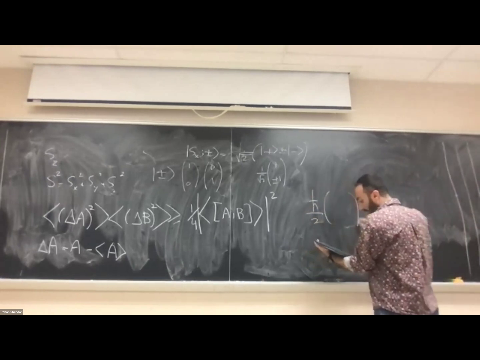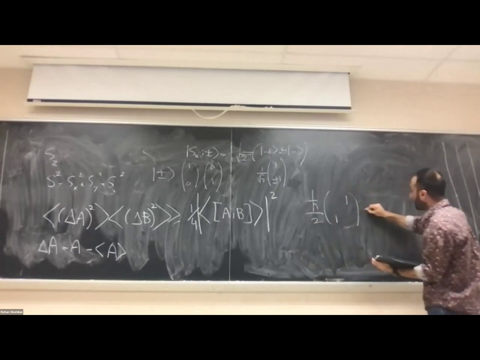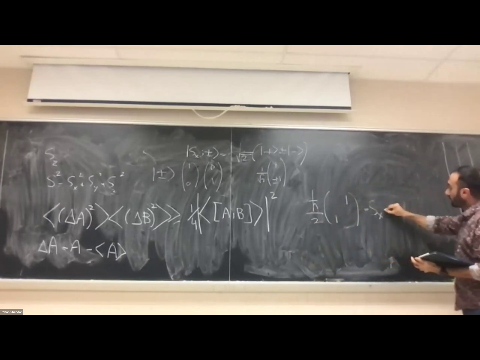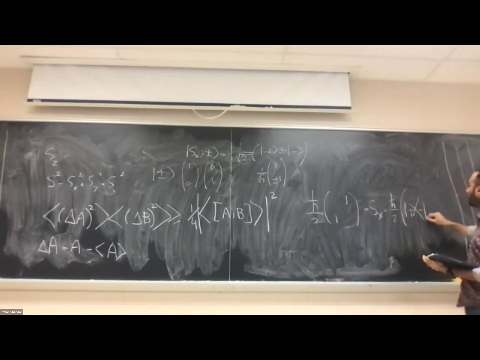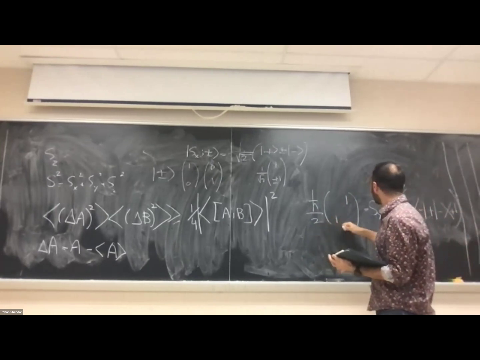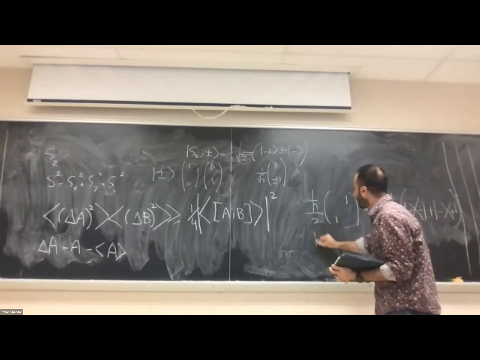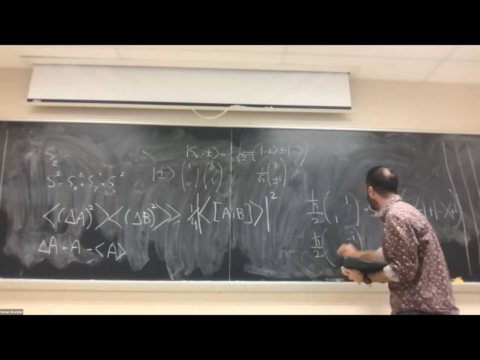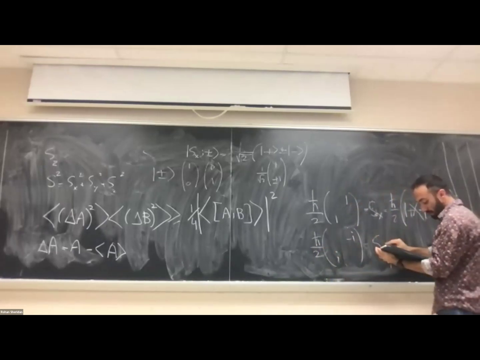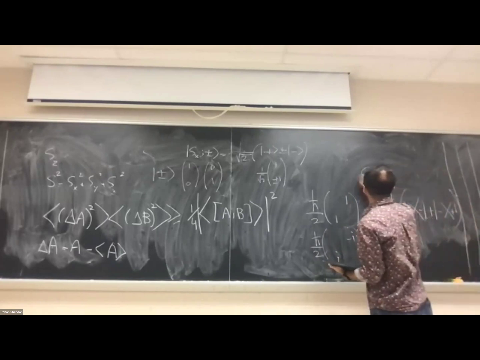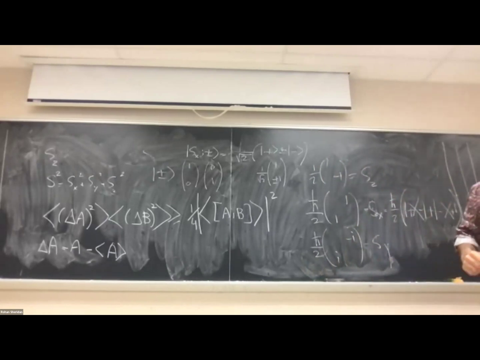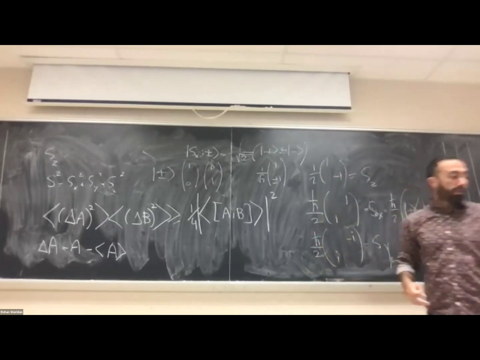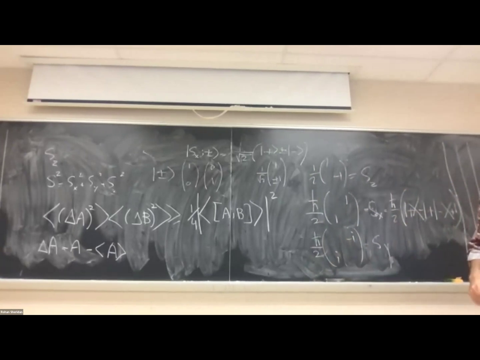So we had these matrices. This is Sx, right? It's h bar over 2 times the matrix with off-diagonal entries plus and minus. Then we had Sy, which has a minus i in it, and then Sz is h bar over 2 times the diagonal matrix 1, minus 1. These are, up to factors of h bar over 2, called the Pauli matrices.